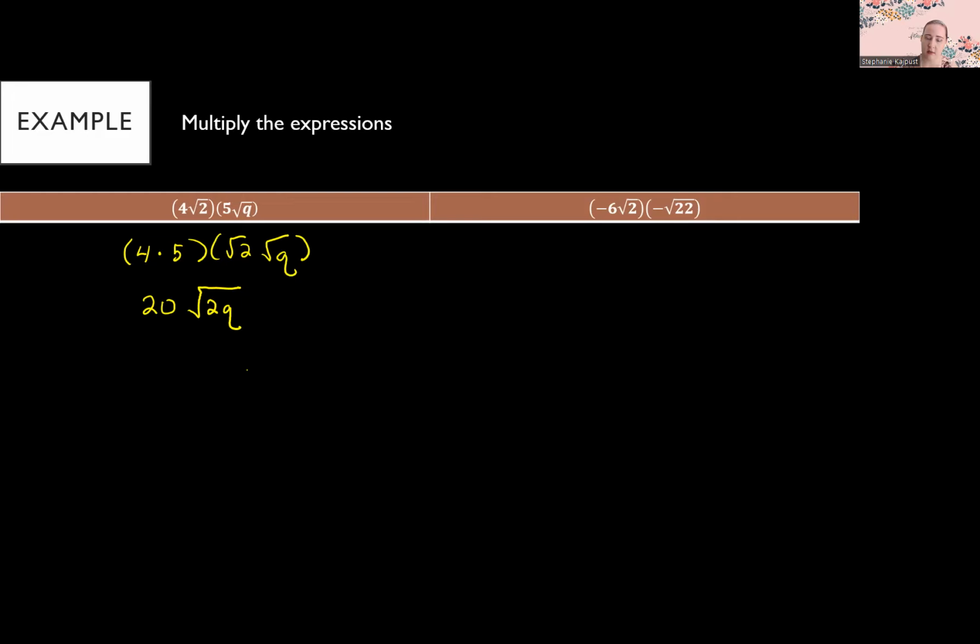So that stays. And then you look at the variable. Does the q have an exponent I can divide by 2? If it doesn't, then it just stays there. And so we can't simplify inside the square root any further because we can't split up the 2. We can't do anything with the q. So that's your final answer here. So we multiplied the whole number parts at the front, and then we multiplied the square root parts together.